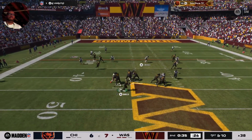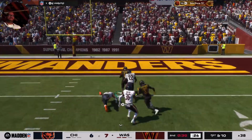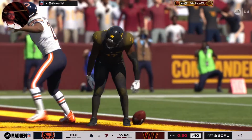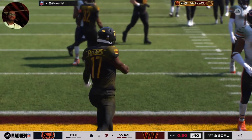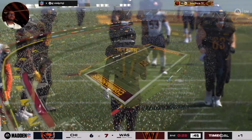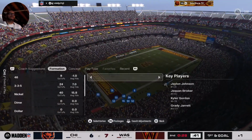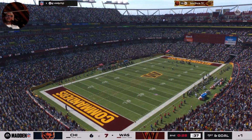On 1st down, here's Daniels. He gets it back to McLaurin. And some excellent work on this play. Takes him a while to get to him downfield. So many cool fundamentals on display right there, Kate. Put the ball in your hands, number 1. Don't turn your eyes away from it before it gets to you. And when you've got that catch secured, snap that head forward and find that space upfield. Turn a good play into a great play.